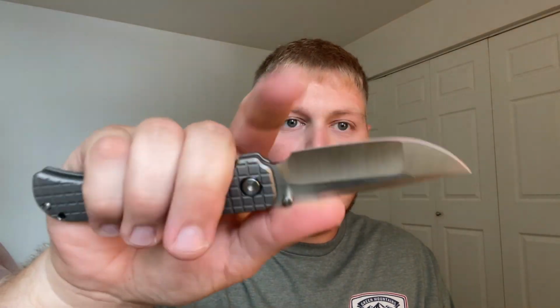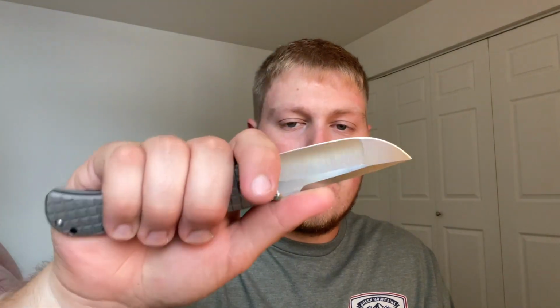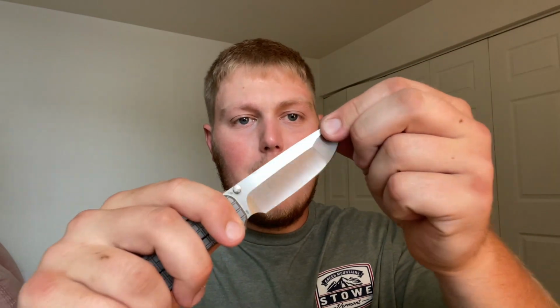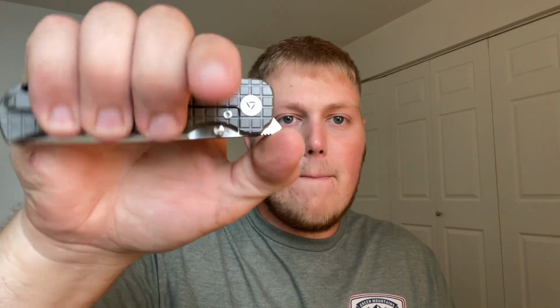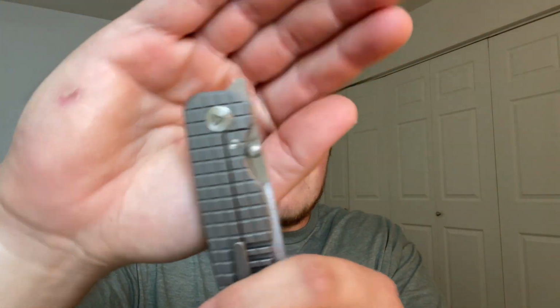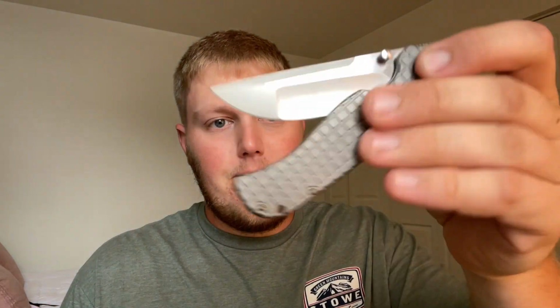Ergos are very nice. I can get all 4 fingers on there. You can obviously choke up with this choil. It is a smaller choil, but I can still get enough comfortability out of it to be used well. I'm going to get a quick swig of water here. Try the action. Ooh, very smooth. No blade play at all, and that is glassy. Drops to you, that just free drops, and then it's very smooth on the way down. Try the front flipper. Fires right out of there. I love front flippers like this because you just get so much leverage to just pop it right out of there.